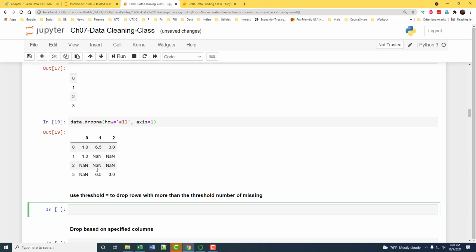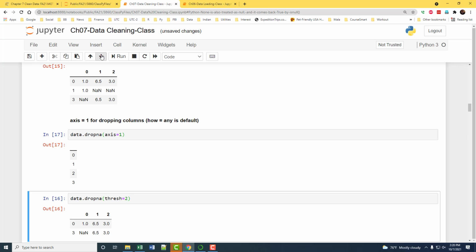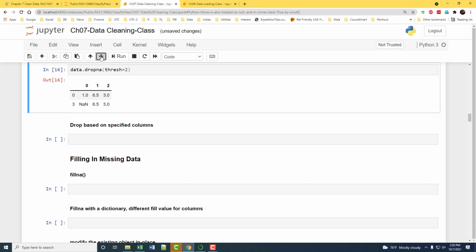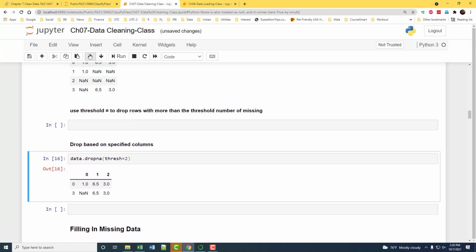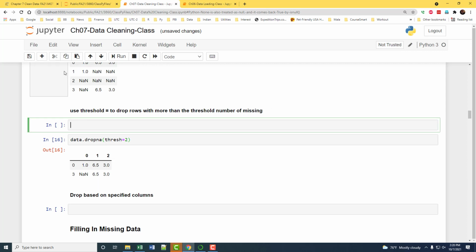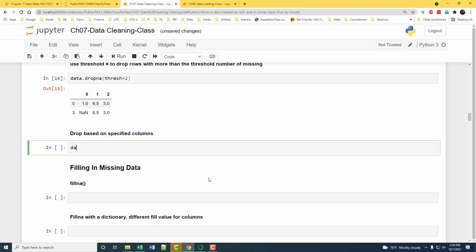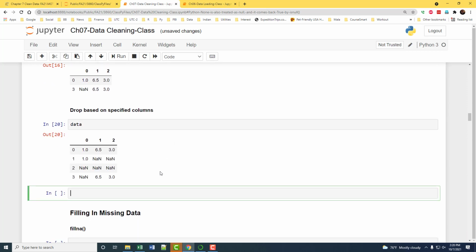We just did threshold up here, so I'll just move that down. Now you can also specify the columns that must be looked at.